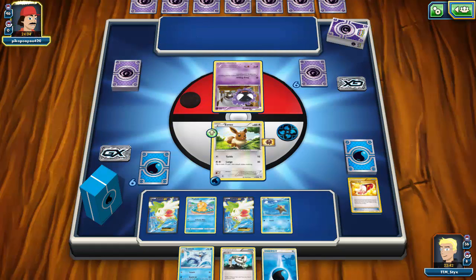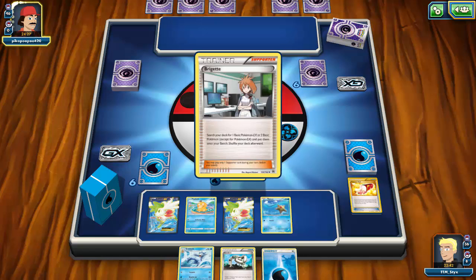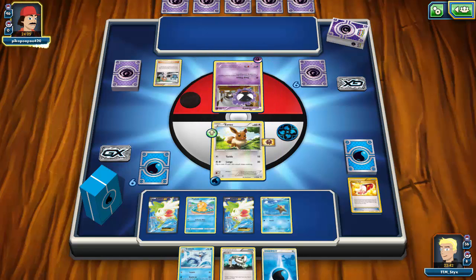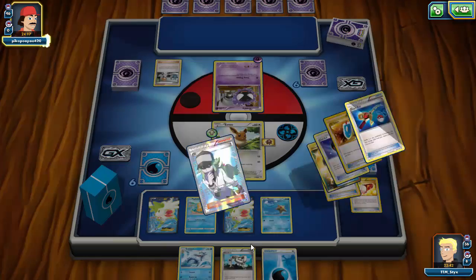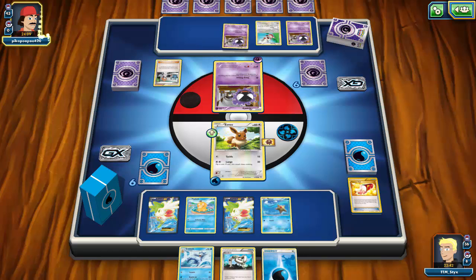So, not the greatest start, but again, not horrible just because I get Eevee down. I have a Psyduck. I can evolve into a Golduck next turn and then start attacking. I have Eevee, Starmie, and Psyduck down, so that's a pretty good start. But in my hand, I have absolutely nothing, so it's not a good start in that sense. But either way, we're playing.